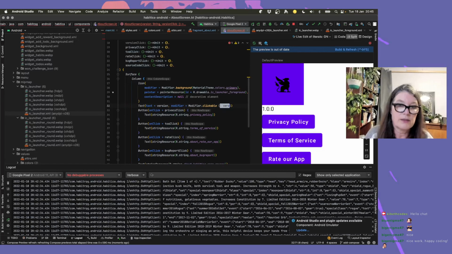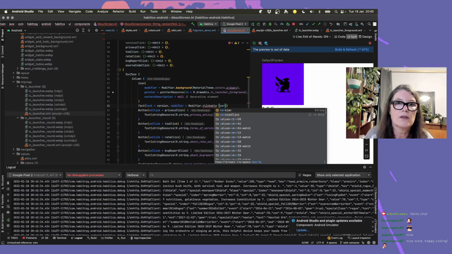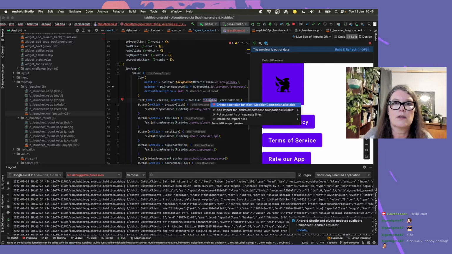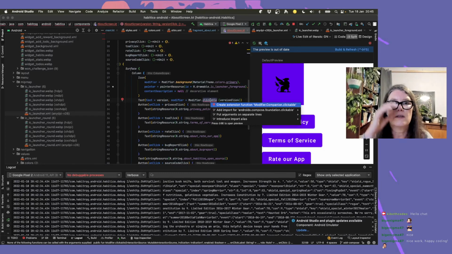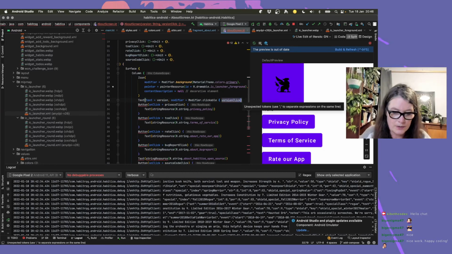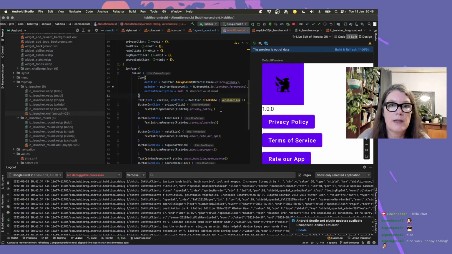Oh wait, it's like this. Version click, like that, right? No. The thing though is, no, that's already a lambda. Is this going to work now? It's already a lambda coming in.